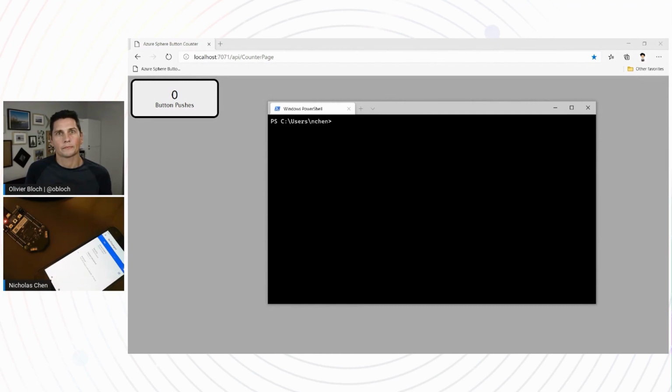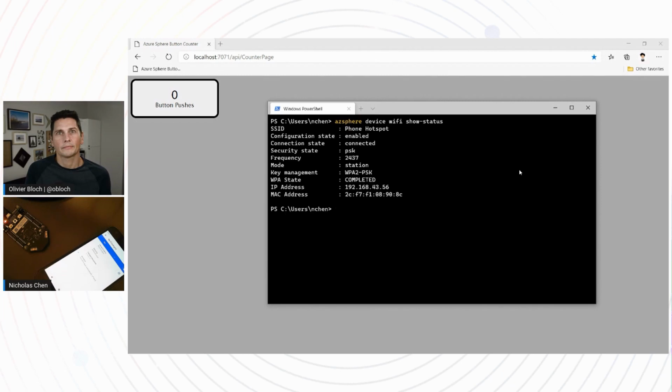If I go to my console, you can see that the device is actually connected to the phone with the SSID right there. And just to prove that everything is connected and linked through to the internet, if I push the button a few times, the counter goes up, and if I press the button to clear it, it goes down. So there's an end-to-end connection between the board and the cloud.